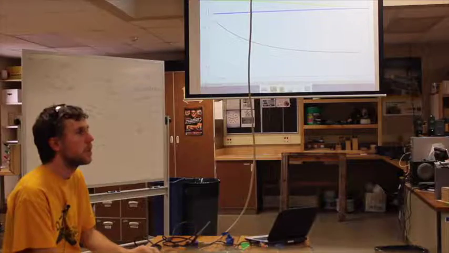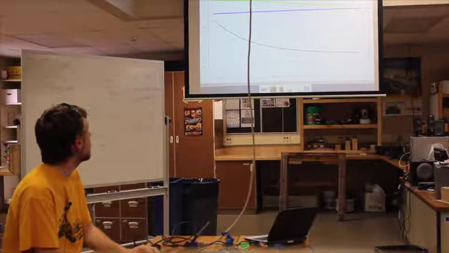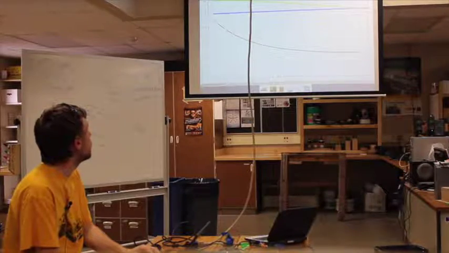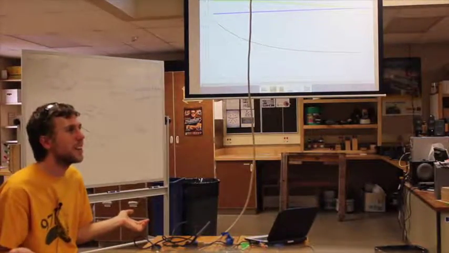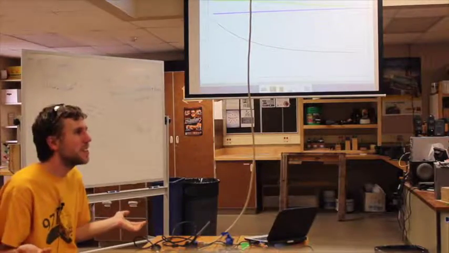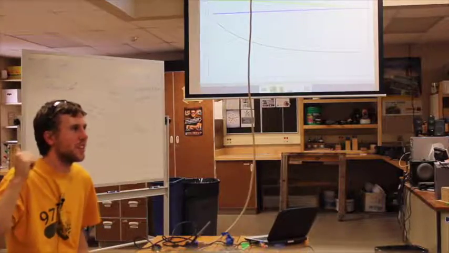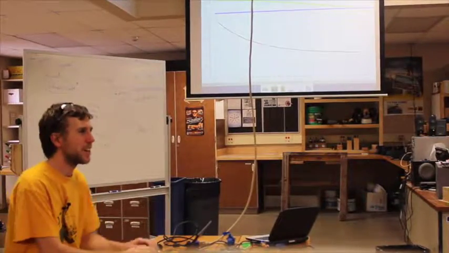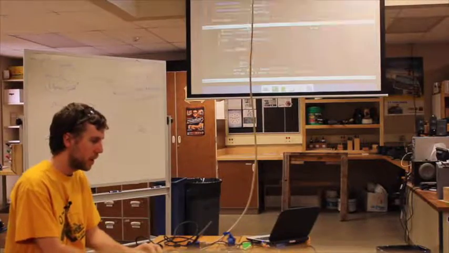Do we want to turn up the time scale so we can actually see how long it takes to settle on positions? Right now it settles at some level. If it takes longer than a second, I think we're doing it wrong. Is that a valid statement? If it takes longer than a second to settle down to pick up a box, then we need to be faster. So we can, but I don't think we should.